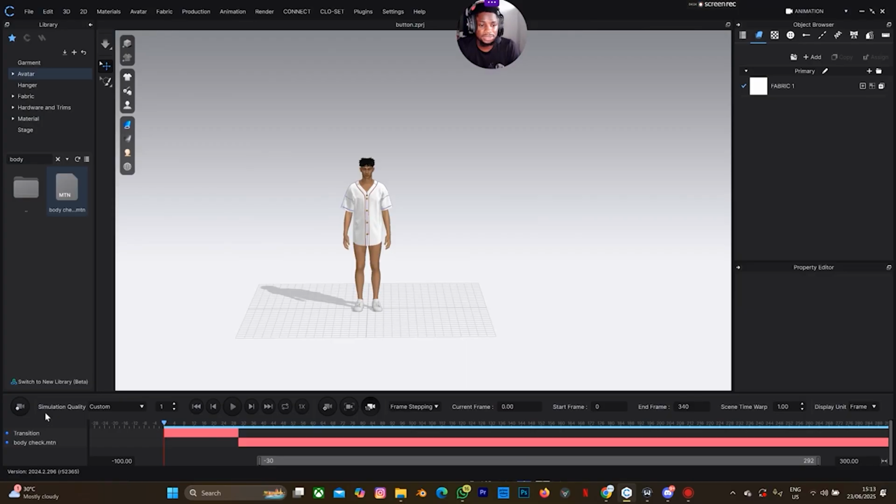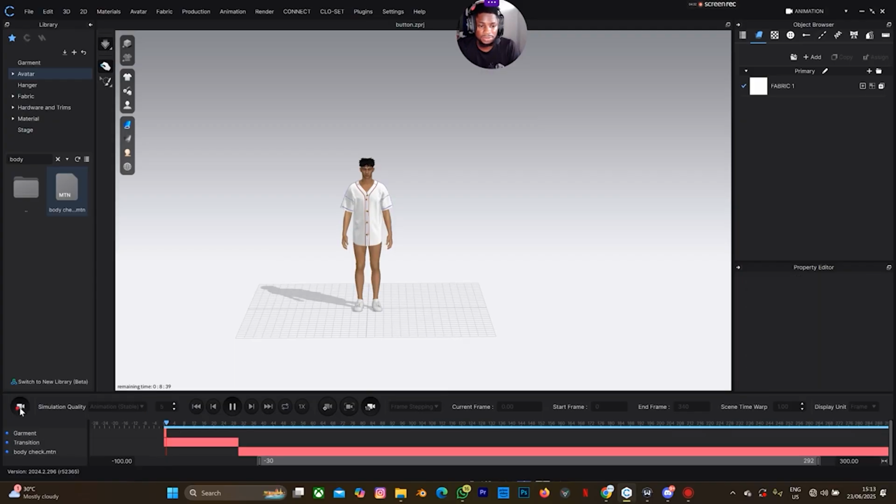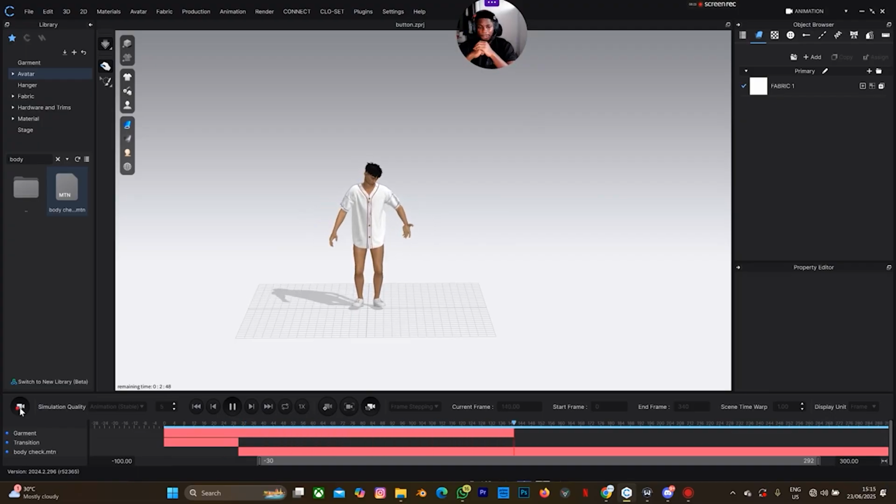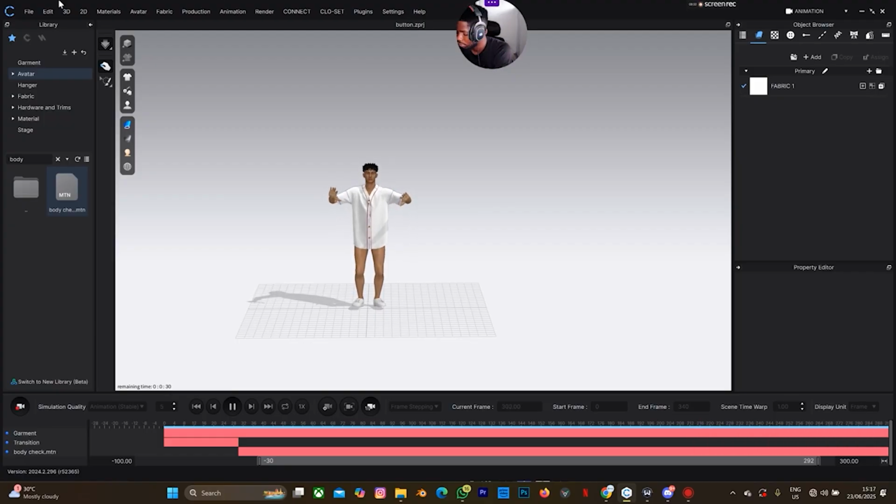So we have something like this, and we're going to click on animations table and select record, and let's see how it's going to play. So now we are done recording our animation.